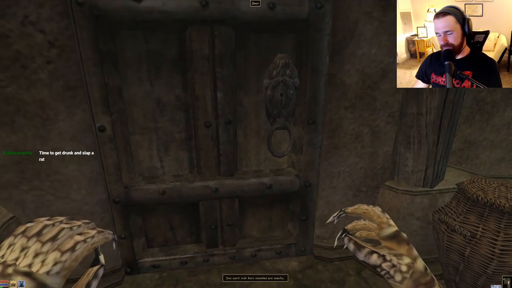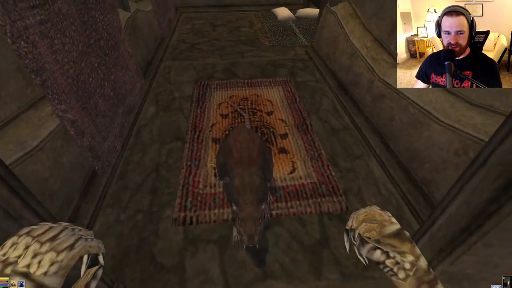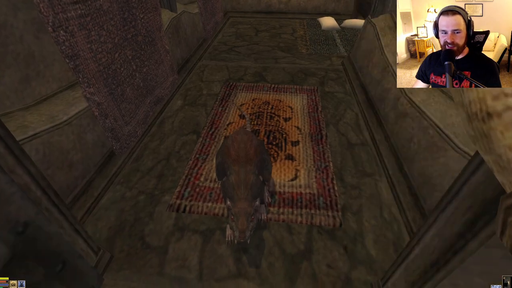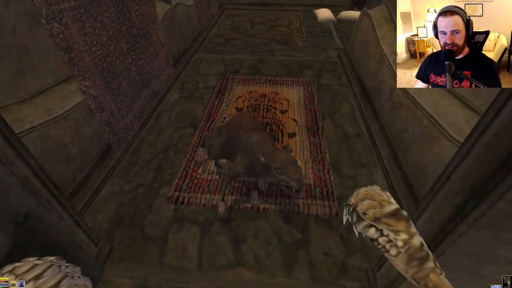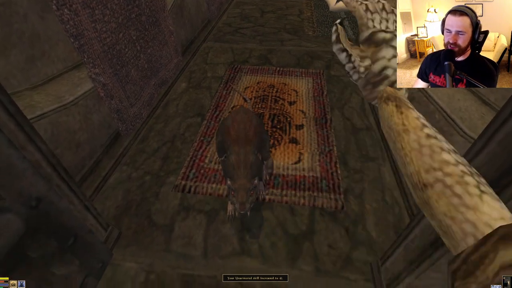All right. There's someone watching me. Let's saddle up and slap a couple rats. Get over here, son. We're slapping rats today. Honey, I'm taking Johnny out of school. We're going to go slap some rats. Drink a little whiskey.